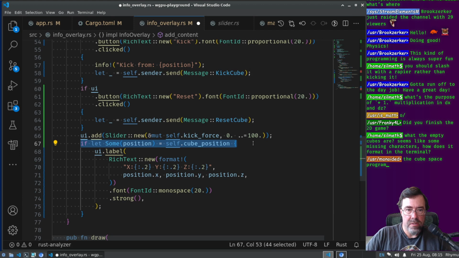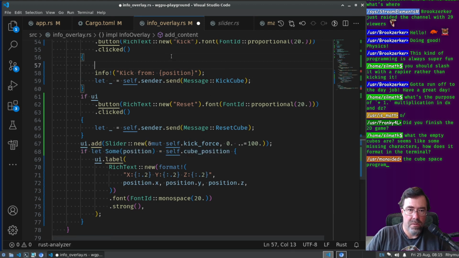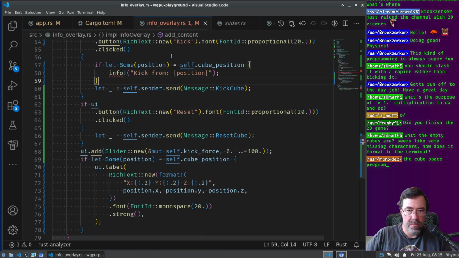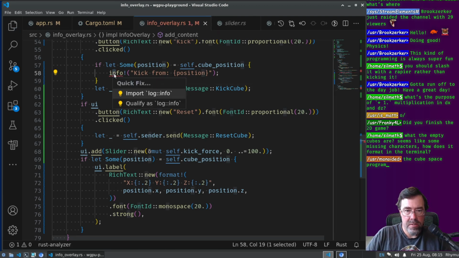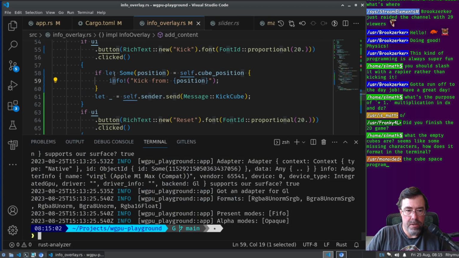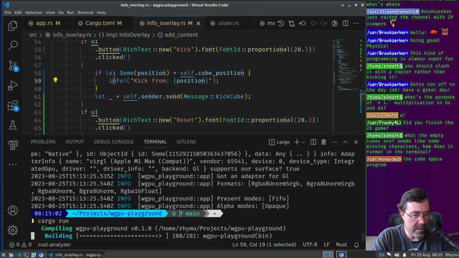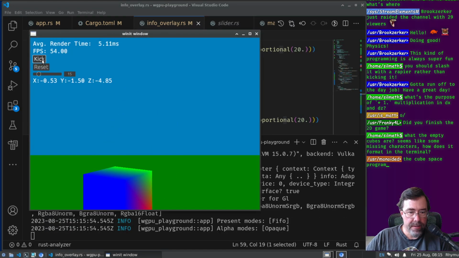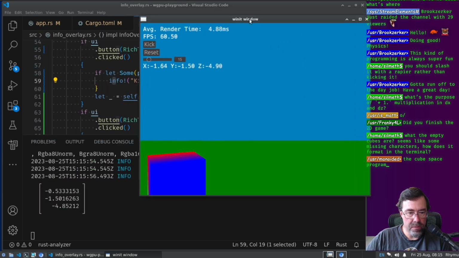So got to do this first. Info, let's import that. All right, now I should get a log message whenever I hit kick. Kick. So there's the format.